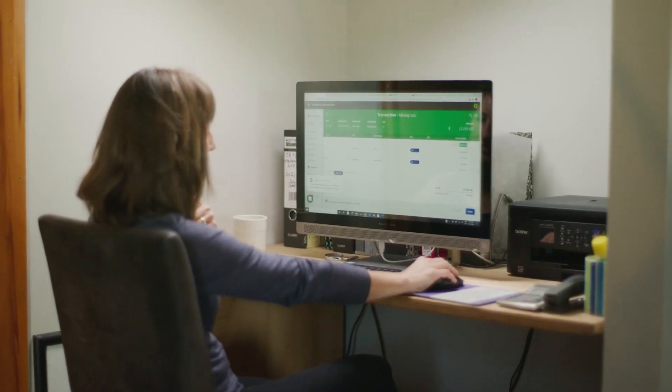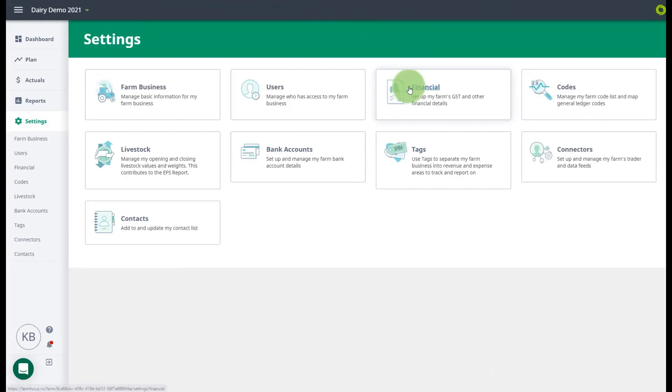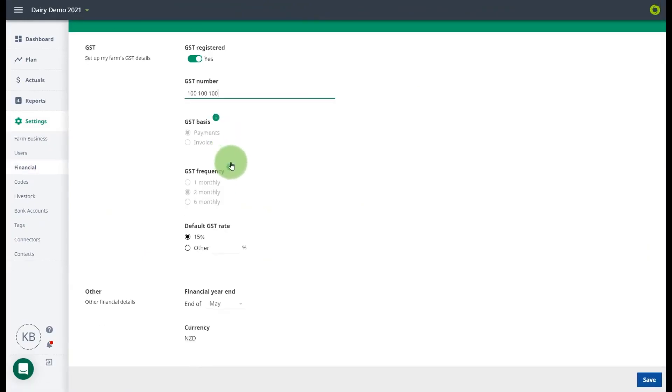Most people who use cloud-based software continue to work with their accountant, who you can authorise to access the software so they are able to reconcile accounts, manage debtors or process tax payments without you having to provide a single document. This enables you to collaborate as you can both view the same accounts at the same time.